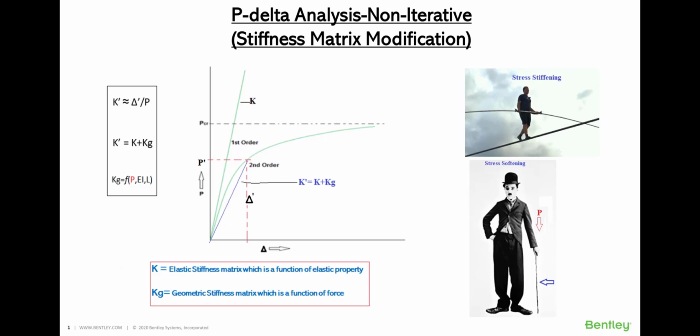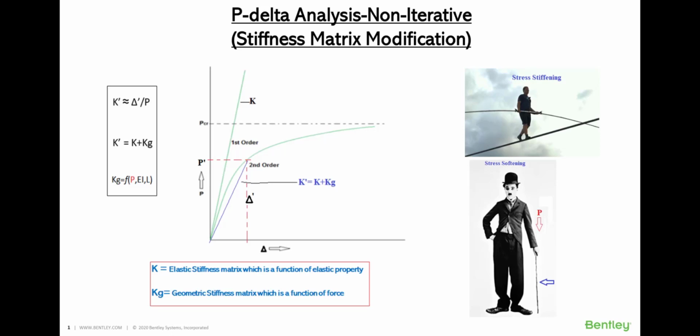Now, see the diagram here to have the basic understanding of the Kg matrix. When a rope is stretched by some significant magnitude of tension, its lateral load carrying capacity increases so that one can walk over it. And conversely, if you hold a broomstick or a slender cane stick and put some compression over it, then a slight lateral nudge at the center could cause the stick to buckle or undergo large lateral displacement. So the former case is called stress stiffening, and the latter case is called stress softening. In both situations, the lateral load bearing capacity changes with the applied axial load. So the Kg matrix is similarly formed by such stress stiffening components of the element.